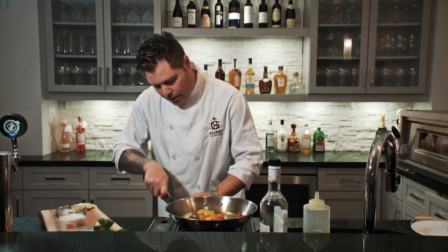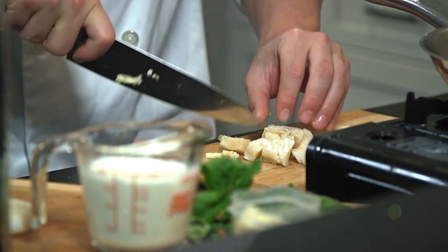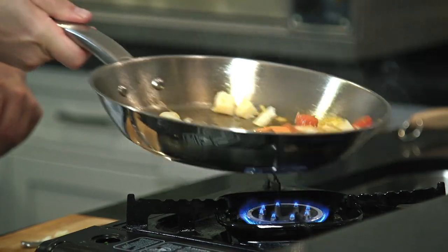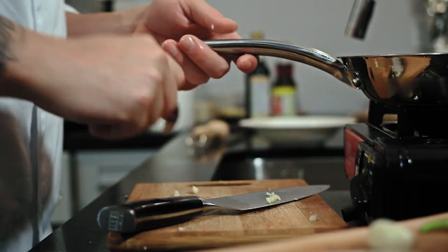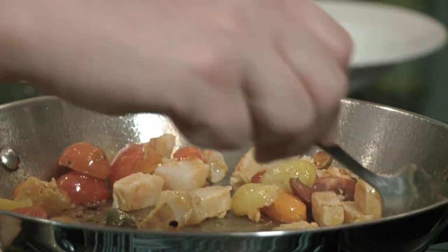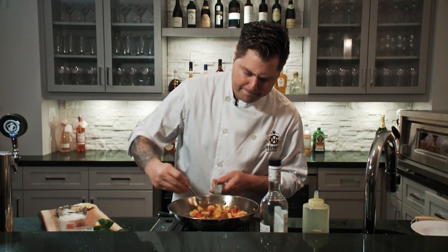Let's start with our fish. What I want to do here is very simple — I don't want to cut this paper thin; we actually want to enjoy this fish in the dish. Drop it right in. What's happening here is these tomatoes are reducing down, the garlic is cooking, and we're adding the fish. All you want to do is sort of brown it off. If you overcook this fish, it's gonna be quite rubbery, and you don't want that — you want it to be nice and tender. The aroma coming out of here is unbelievable. My kids are upstairs doing their homeschooling — they're probably wondering what the heck's going on down here. Well, we're having a party. You can see the tomatoes are starting to wilt. I can smell the halibut. Unbelievable.